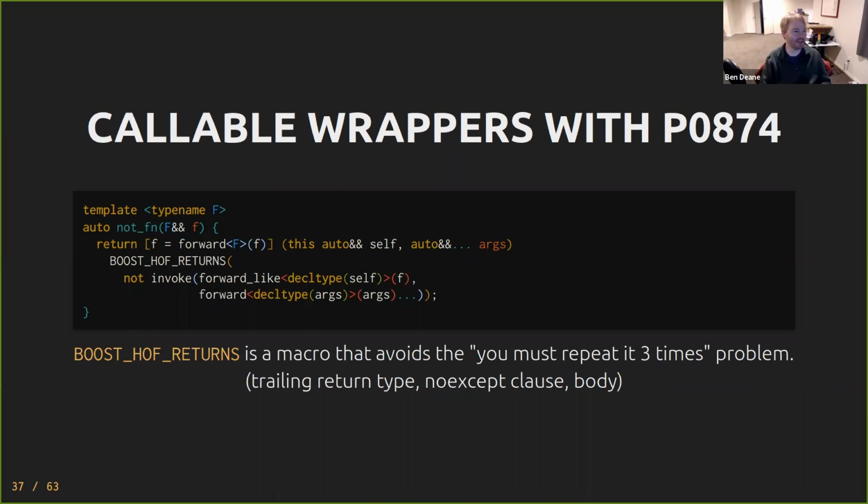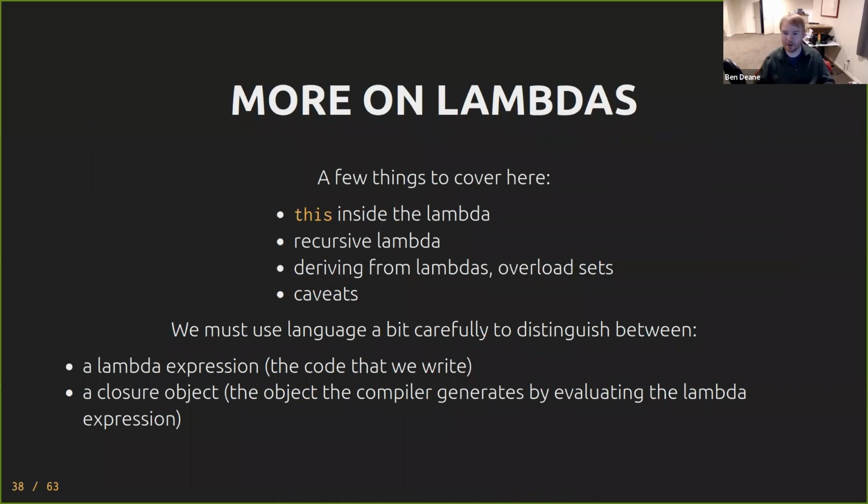Okay, so I should say that, while this may not apply directly to your code today, this is the sort of thing that library people on the committee get super excited by. Okay, let's talk a bit more about lambdas, because we all love lambdas. We've loved lambdas since C++11. So there are a few things I need to cover about how this paper works in lambdas. In particular, I mentioned that the meaning of this is unchanged inside the lambda.